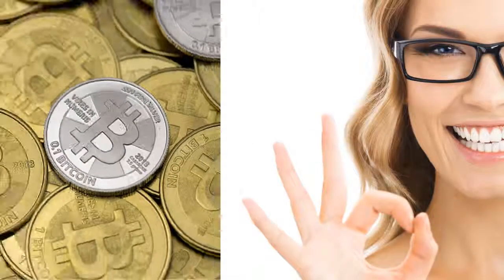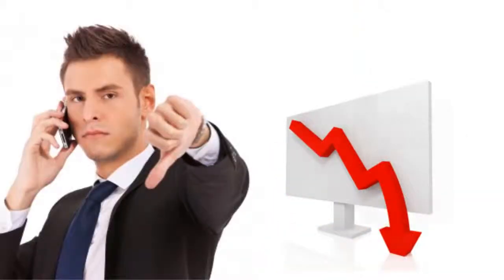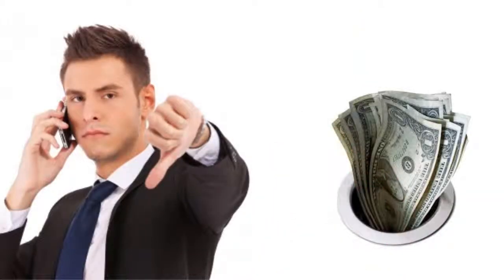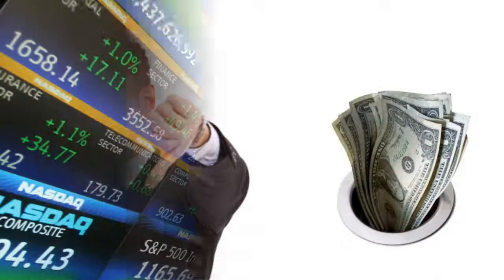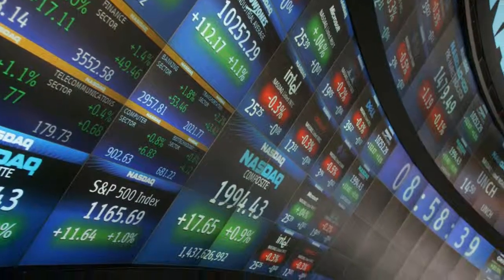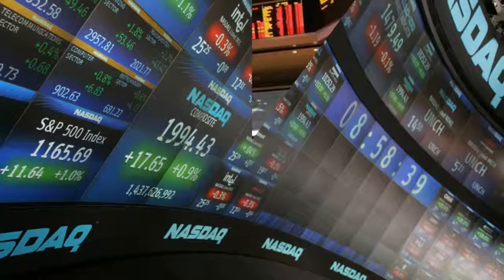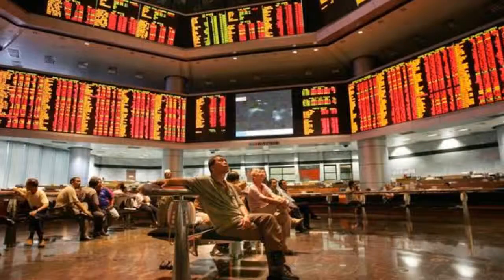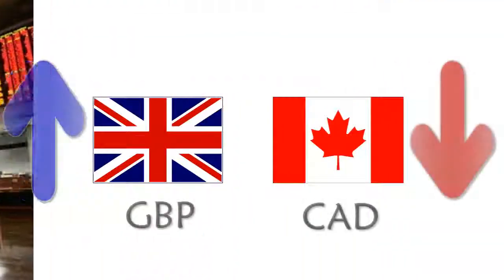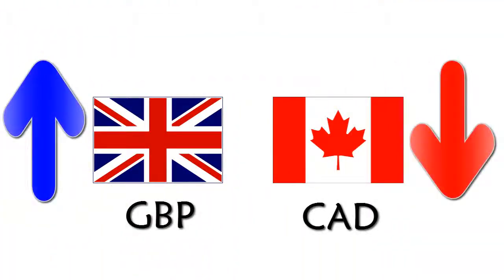When the outlook for a certain stock market is good, international money flows in. On the other hand, when the stock market is struggling, international investors take their money out and look for a better place to park their funds. Even though you may not trade stocks as a forex trader, you should still pay attention to the stock markets in major currencies. If the stock market in one country starts performing better than the stock market in another country, you should be aware that money will probably be moving from the country with the weaker stock market to the country with the stronger stock market.